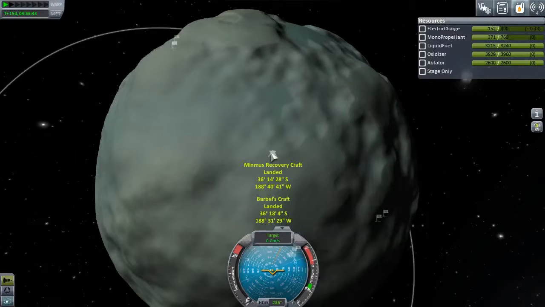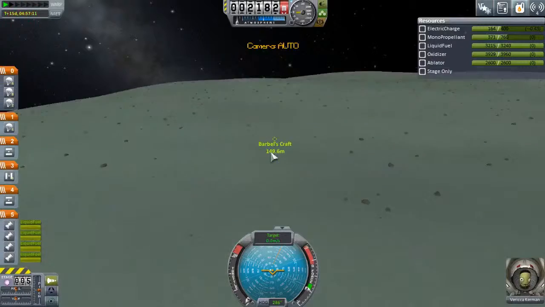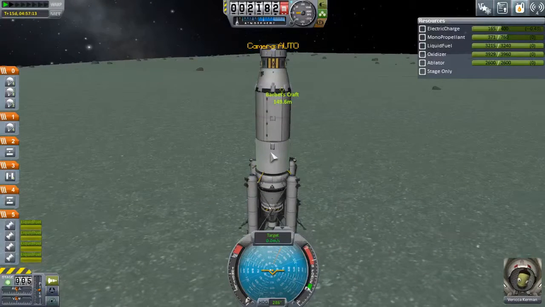It actually looks like we are 40 degrees east, 40 degrees west. It's 31 degrees west, so not degrees, minutes. 40 minutes west. So we should be further west, so we need to head mostly east and a little north, I think. But that'll be for next time.